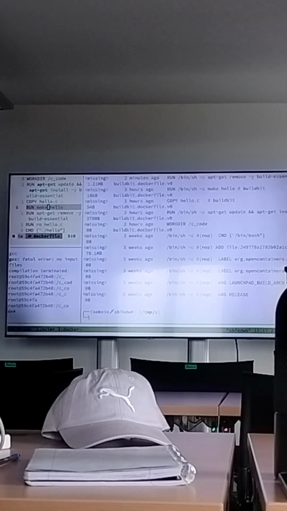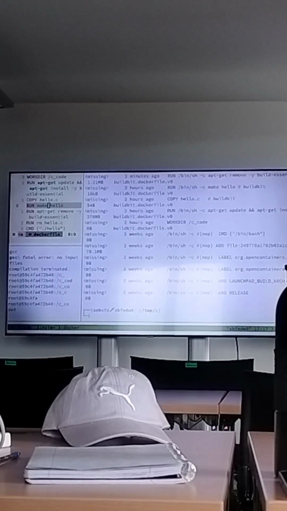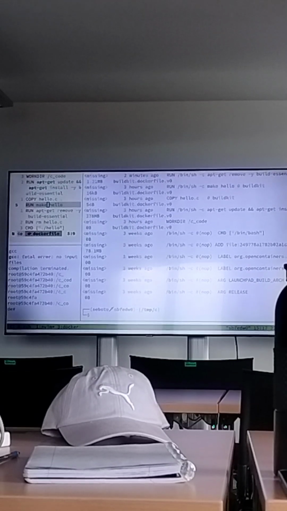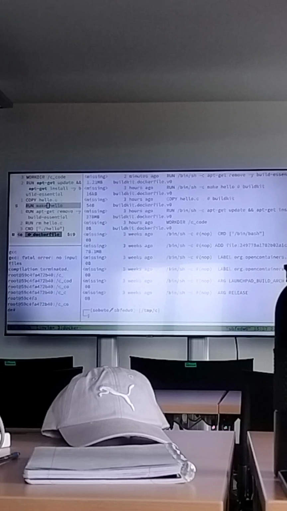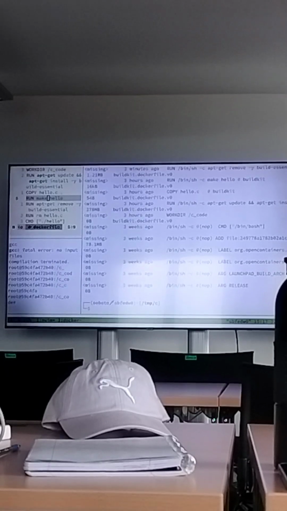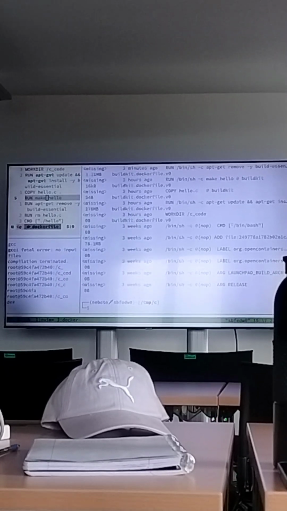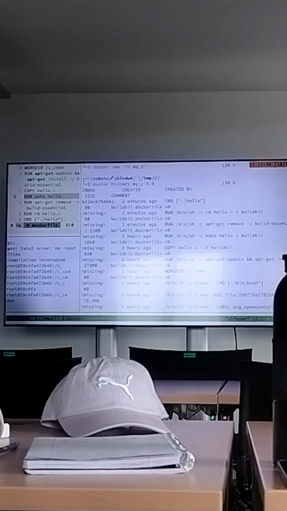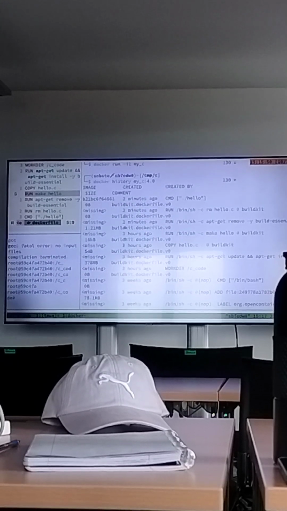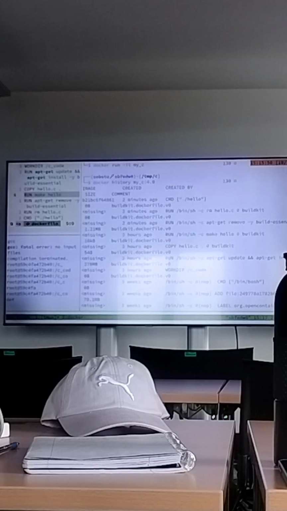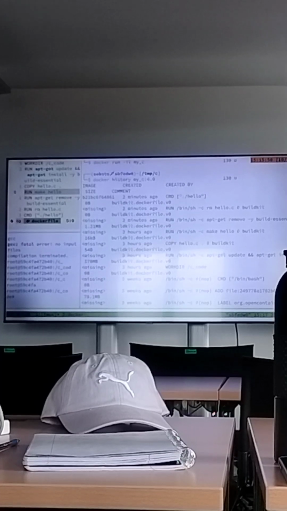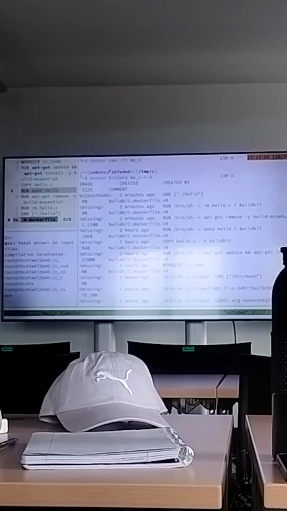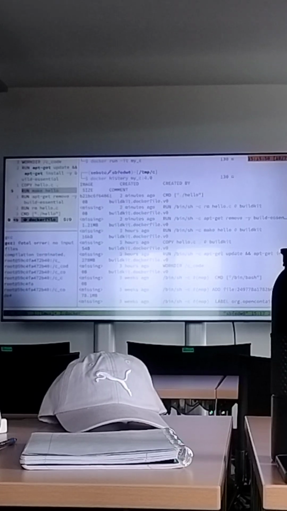Then we are running apt-get remove, and that even adds 1.2 megabytes. Even though we are kind of trying to remove something here, it saves some space. And then if we go further up, rm hello.c, 0 bytes, and then finally a CMD, which is just metadata, also 0 bytes.